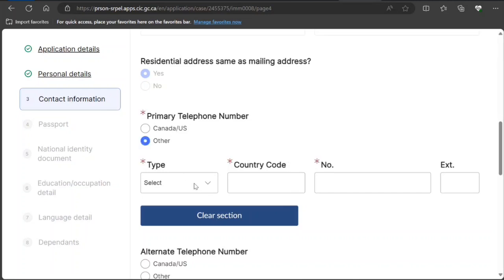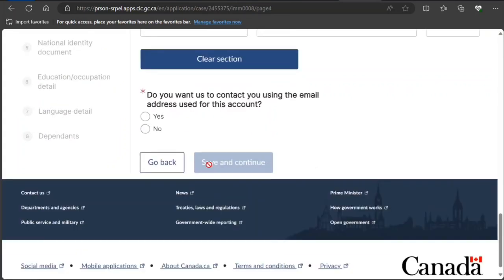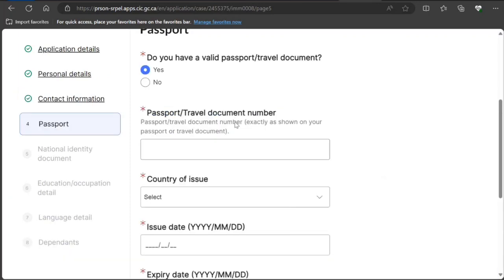Phone number, I select other, cellular. Country code. Alternate phone number. Fax. Contact you using the email? Yes. Valid passport? Yes, he has.